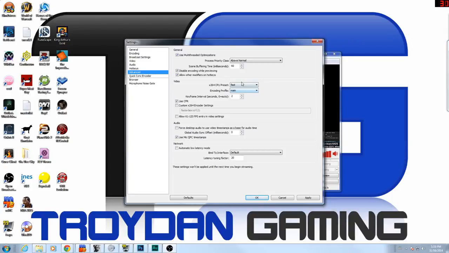So when I'm going to be streaming in 720p, I will actually reduce this to medium and then put this on high. Again, that is from trial and error. That is as far as I can go. If I go any higher, my CPU usage will be too high. You do not want your CPU usage over really around 90%. To be honest, I usually stumble around 80 to 90 to 95 even. But if you're hitting 100%, what's going to happen is your whole screen's going to freeze. You don't want your computer at 100%.